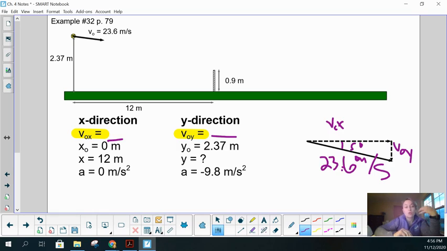And then you're going to go through the same process in finding your flight time as well as your vertical height. So I'm going to have you almost like wrap this problem up. So I'm going to let you think on your own. You need to, again, find your x and y components of your initial velocity. You need to find your flight time, and then you need to find that vertical position when the ball reaches the net.